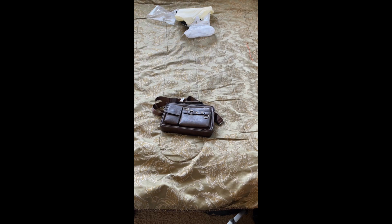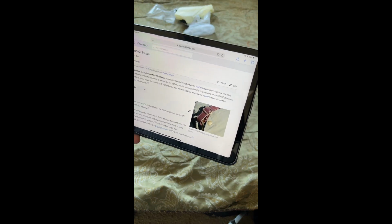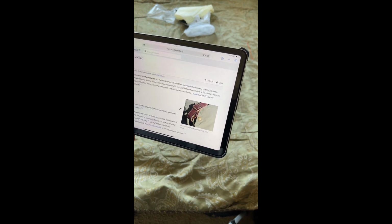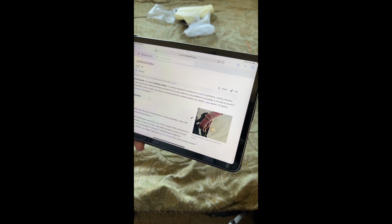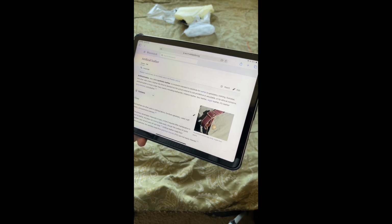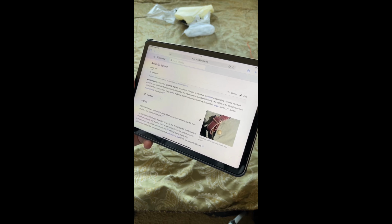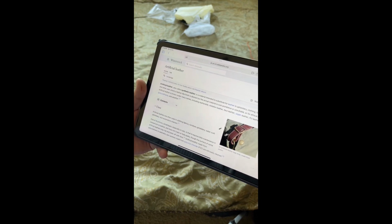So, I checked my eBay purchase, and it says PU leather. I remembered it said leather, but anyways, it looked nice, and so I went to Google and put in PU leather, went to Wikipedia, and according to Wikipedia it says artificial leather, also called synthetic leather, is a material intended to substitute for leather in upholstery, clothing, footwear, and other uses where a leather-like finish is desired, but the actual material is cost prohibitive or unusable, or for ethical concerns. Also, it is known under many names, including leatherette, imitation leather, faux leather, vegan leather, PU leather (polyurethane), and pleather.